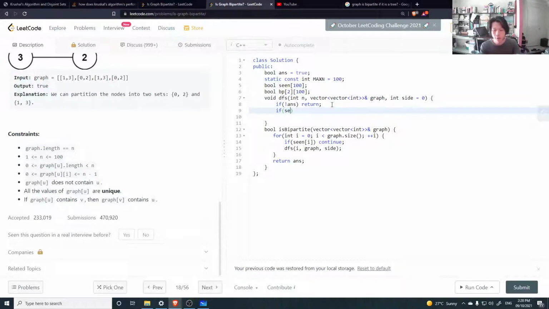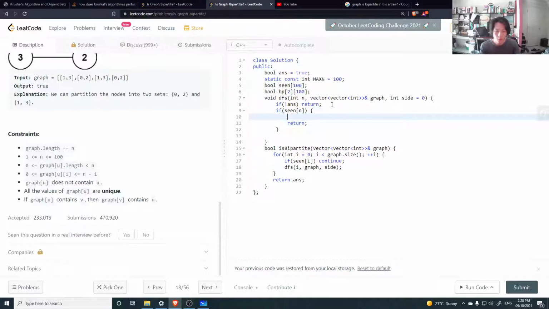Also, if you've seen node n, you want to return as well, but before we do that, we want to check if it's on the right side. If it's on the right side, what happens? No, we want to check if it's on the wrong side. So which side are we on now?